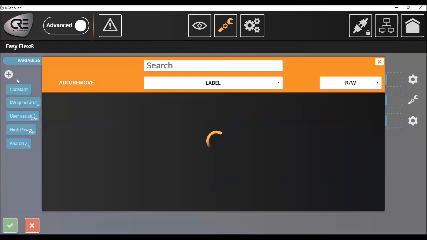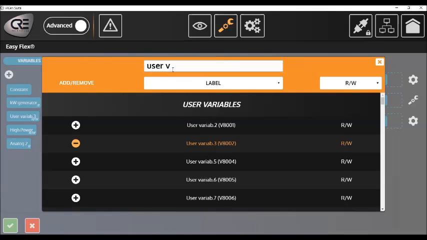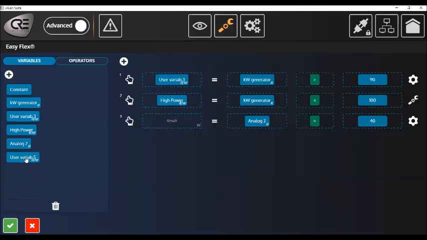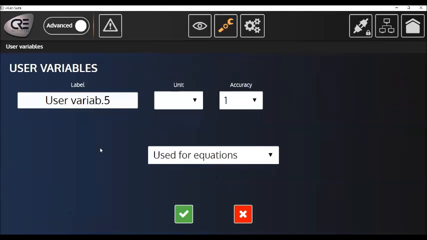So we use another user variable, number 5. Okay, so we can change the name of the user variable number 5. The name will be airfan.